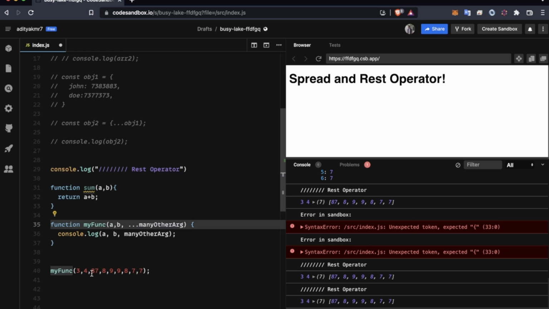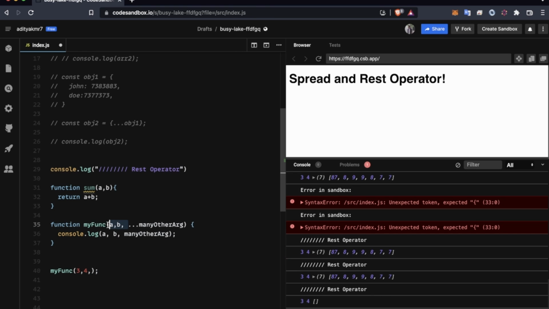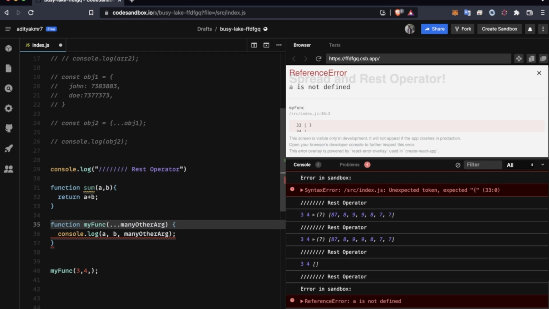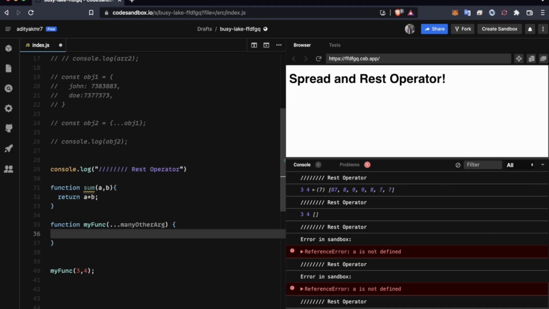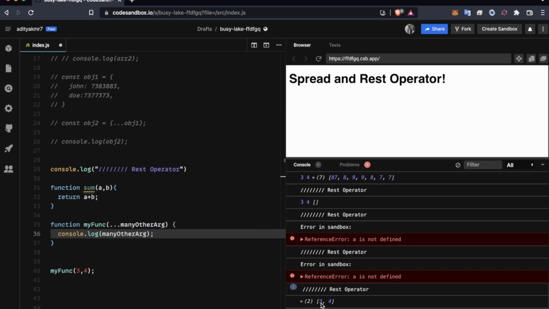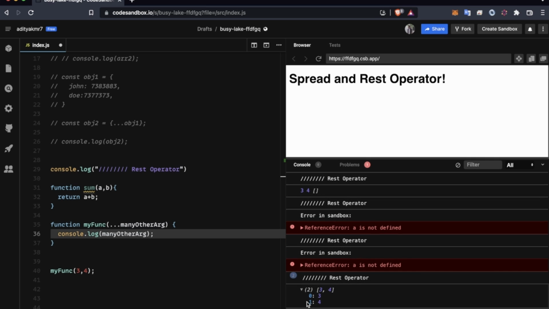Suppose we don't have any other argument over here, we're just going to have manyOtherArguments, and instead of this console log, if we console log the manyOtherArguments, we are going to have 3 and 4 in an array.